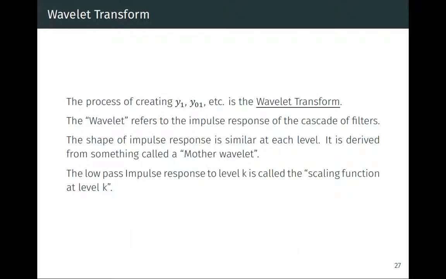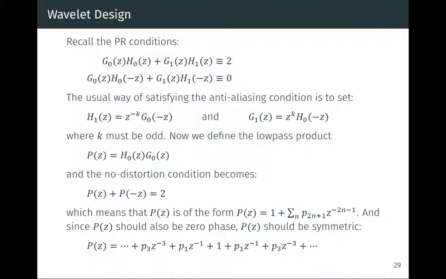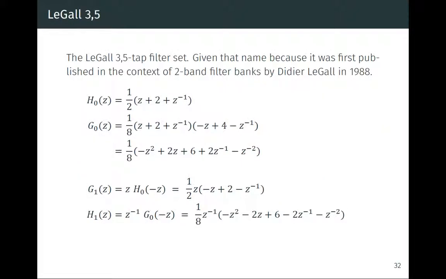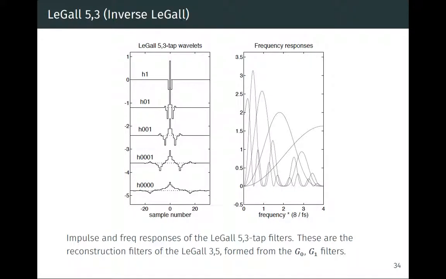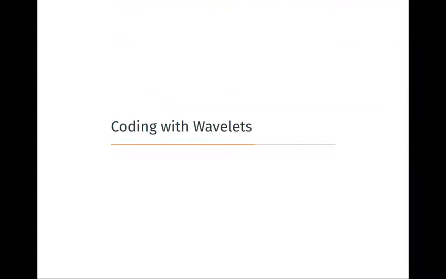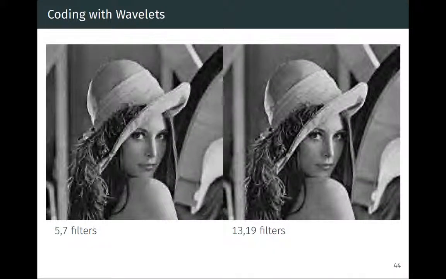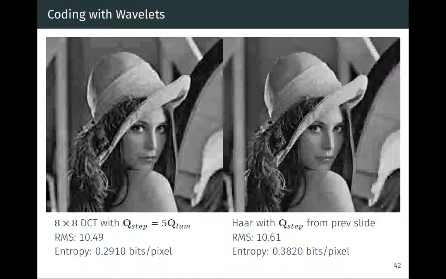We saw with perfect reconstruction that we can define a whole bunch of different types of filters that will still work in that framework. So we looked at the no aliasing condition, the no distortion condition. And then we looked at a whole bunch of these filters and how they work. In particular, here are the Legal filters and the inverse Legal filters. Using the right set of filters allows us to get better reconstruction, and we've seen indeed that at the end of the day, you tend to get much better results than with DCT.